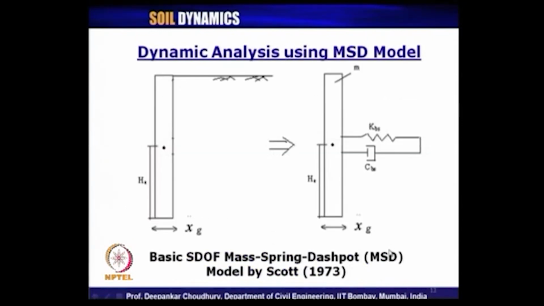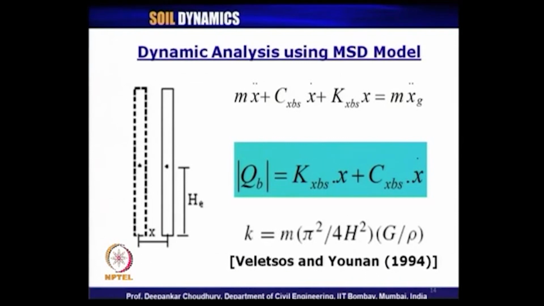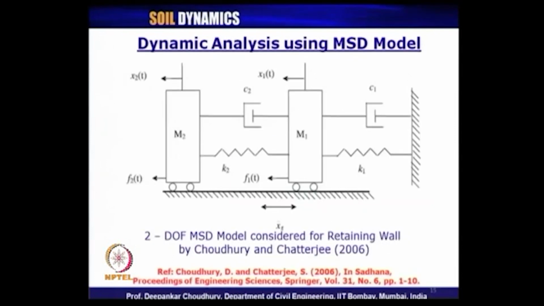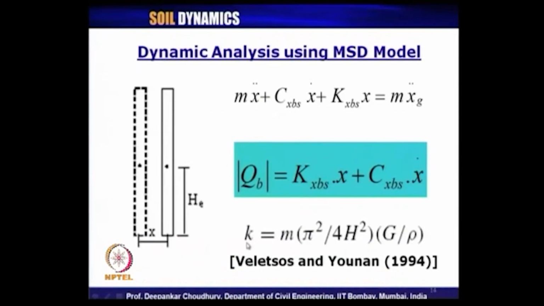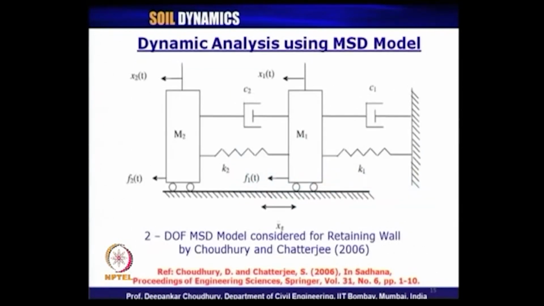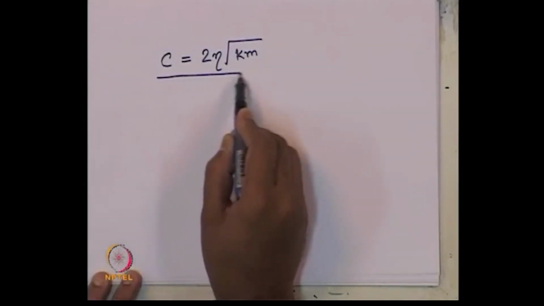So, the total volume is known and soil density you know. So, unit weight you know. So, you can find out easily the mass of the soil. So, M1 is known. Once M1 is known, now we are ready to calculate K1 also, that is spring constant for the soil using this expression. So, here M1 we have now calculated, H is known, G of soil has to be used here and rho of soil has to be used in this expression. And then coming to the calculation of C1, that is soil damping constant, again we refer to this equation.